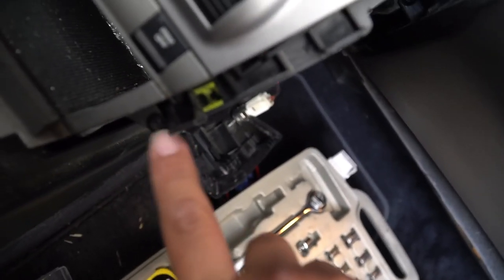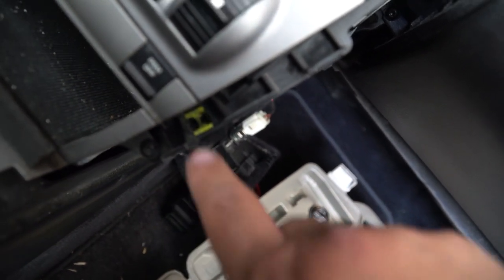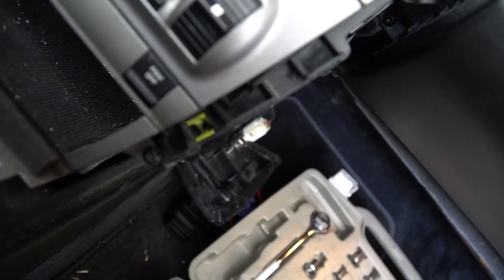It looks just like that. These are pretty much all the same. These two I noticed though, they're flat at the back. You loosen those up.